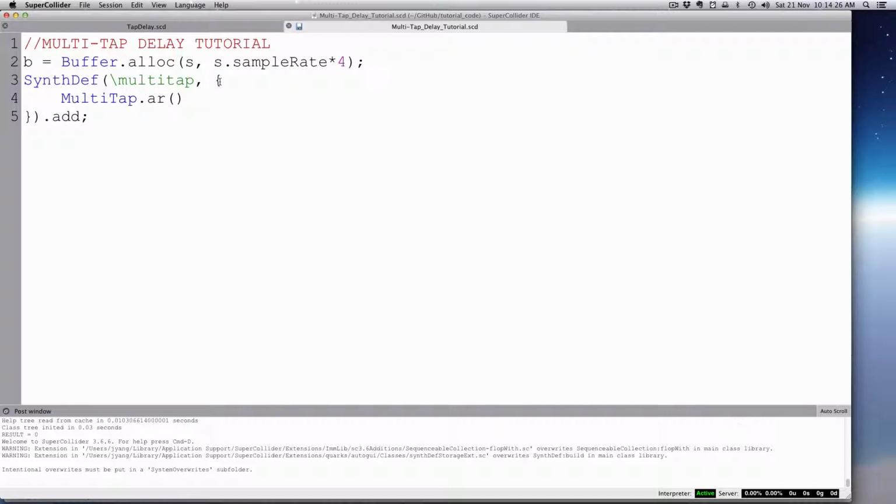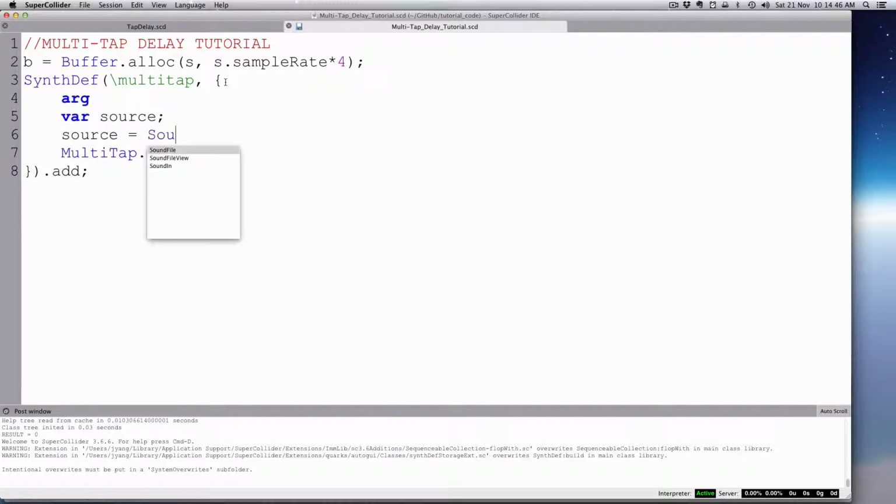Okay, and so we'll set up some arguments. Well, let's set up a var first, and we're going to call it source. I'm going to make this a live source. You, of course, can put a sampler in there or whatever you want. So I'm going to say source equals SoundIn.ar. And then I'm just going to have an in channel variable. So we'll have an argument for inChannel, ich, and we'll make that equal to 0 as a default.